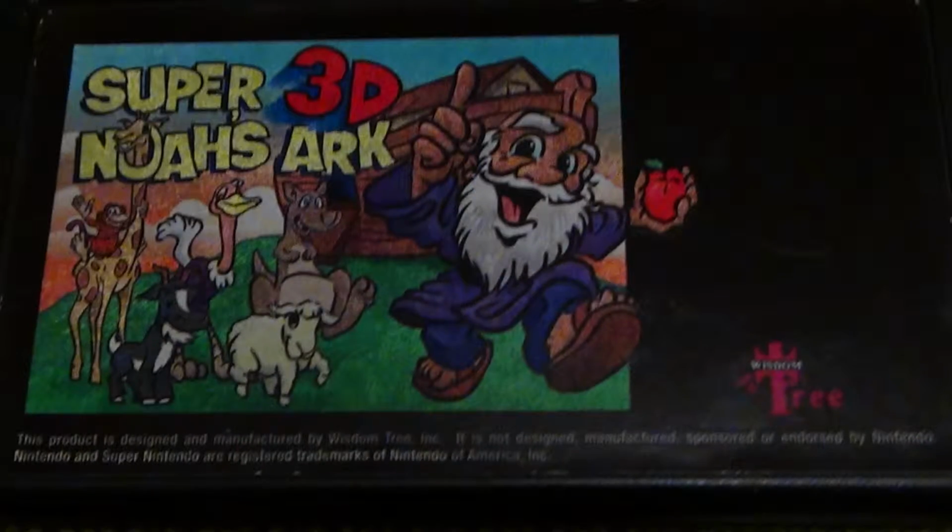Anyways, today we are talking about the Wisdomtree Classic, Super 3D Noah's Ark. In case you didn't know, Wisdomtree is a company that made Bible games for the NES, for the Super NES, and the Genesis. In fact, this is the only one they made for the Super NES. This is the only unlicensed Super NES cartridge from back in the day. And I've had this game rattling around for a long time. I only recently discovered that it's actually worth something. Who knew?